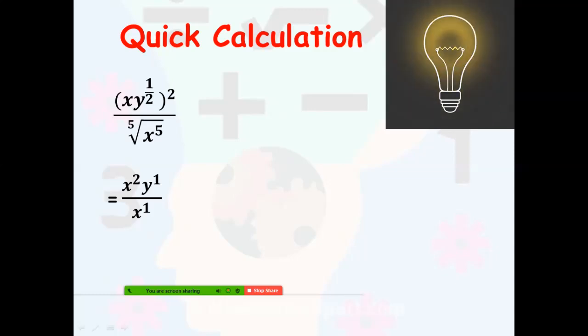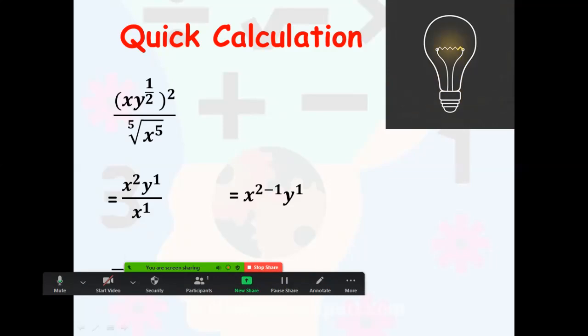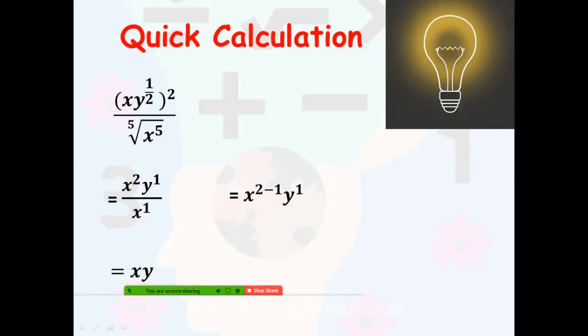Now this is a dividing sign, so that means we have two exponents of two bases which are the same, which means the rule was, if we are dividing, subtract the exponents. So all you need to do is x to the 2 minus 1, y to the 1 minus 1. So 2 minus 1 is going to give you 1, but we don't write that, as we don't write the exponent of 1. So see, as I told you, you can do this mentally. So the answer is going to be x y. That's it. So this whole thing simplified will give you x y.